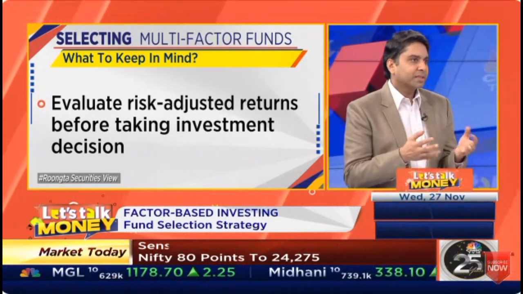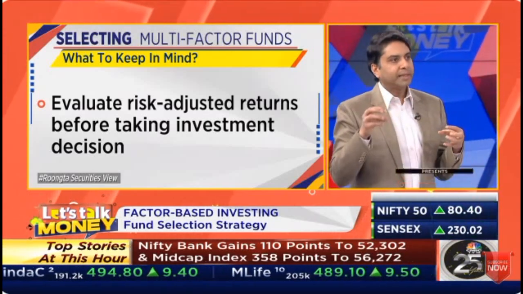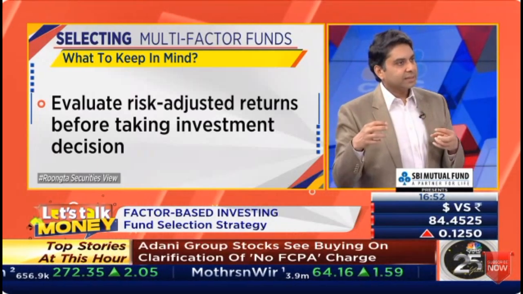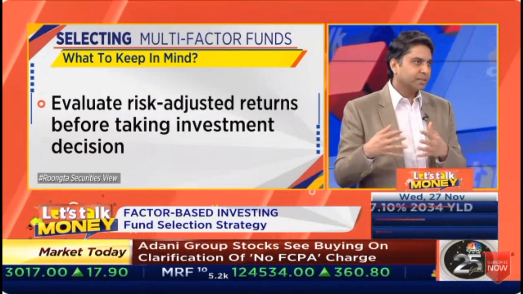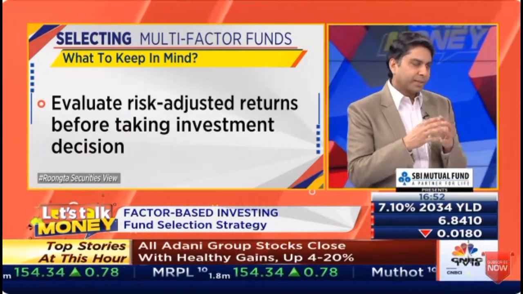Because there is going to be more risk. If Nifty 50 has, say, X risk, and I'm boiling it down to 20 companies out of that, I'm going to have more risk. So if I'm taking additional risk, what are the additional gains I'm making? Sure, you may take more risk, but the returns are the same. So risk-adjusted returns. So you have to evaluate that.